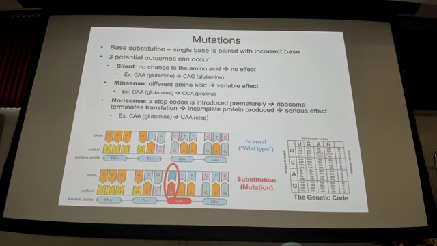Let's look at another example where you're mutating the second nucleotide in a codon. Instead of CAA, you have a CCA. Now, if you follow that in your codon chart, you're going to get an amino acid change, going from a glutamine to a proline. This is where you have to have some sort of knowledge about what amino acid structures do, what kind of properties they confer, if you can predict whether or not that's going to have a major effect or a minor effect.